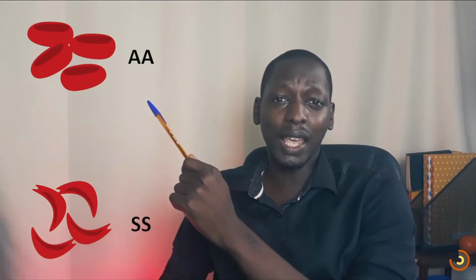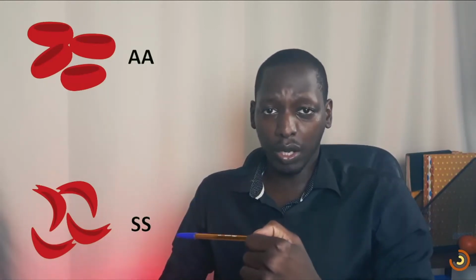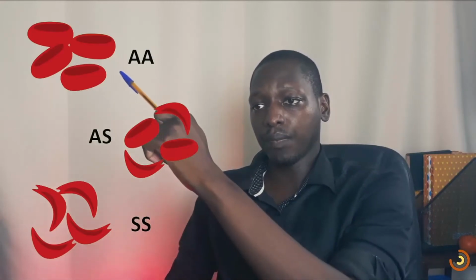Under normal circumstances, people are mostly what is referred to as AA. So they have normal hemoglobin, normal red blood cells. When they have sickle cell anemia, they're referred to as SS. They have abnormal hemoglobin and this sickle shape as far as the red blood cell goes. Now, there is an intermediate state. People can be AS. That means they have the sickle cell trait. When you have the sickle cell trait, you have a mixture of normal red blood cells and also abnormal red blood cells. So the situation you want to stay out of is this situation. You want to be here or sometimes here. You don't want to be here.